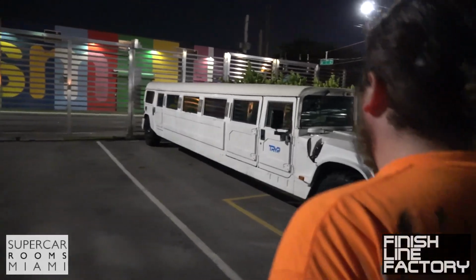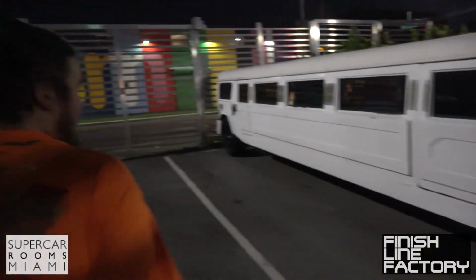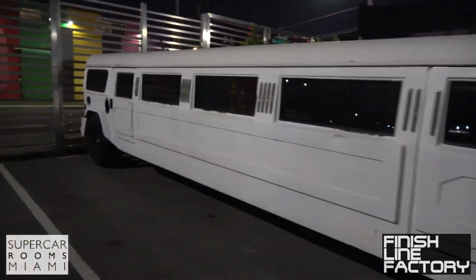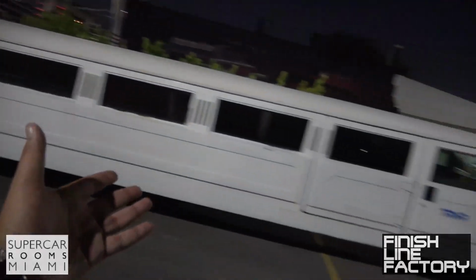Stuart, there's a Hummer H1 limo here. What, you don't like it? Look at it, it's badass, it's huge.